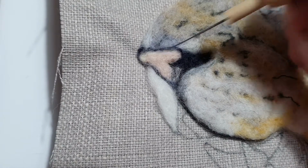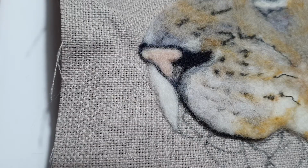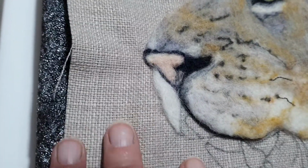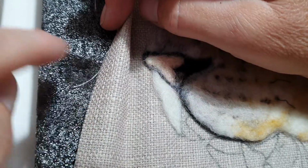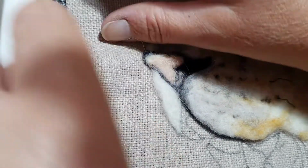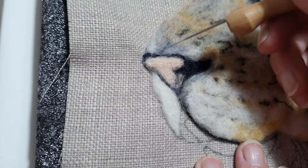That dip's going to annoy me, so I'm just going to pause it for a minute while I sort that out. Bear with. Okay, that's better. I can actually see there was a big dent, which is what I was felting into, so I've just moved it along a bit.